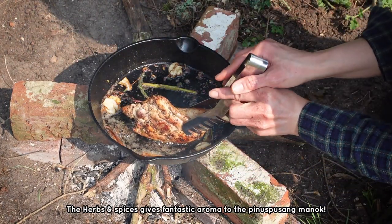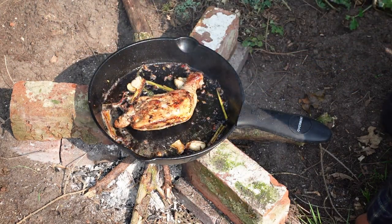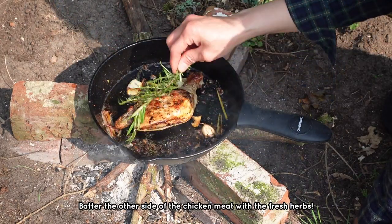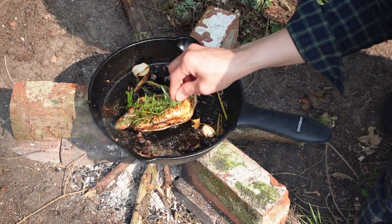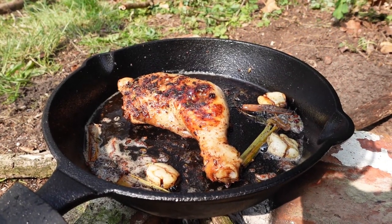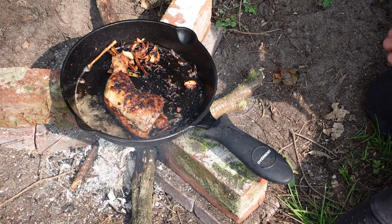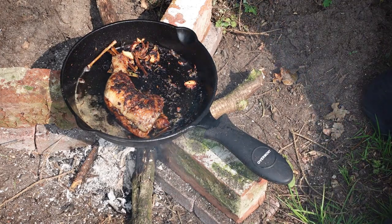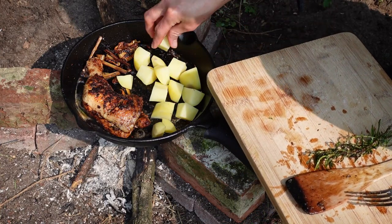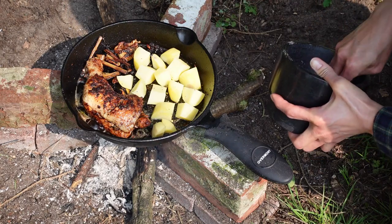Humot yung kasi guys. Kempi kasi sa puspusan. I think it's now time to bake the potatoes. Herbs and spices.